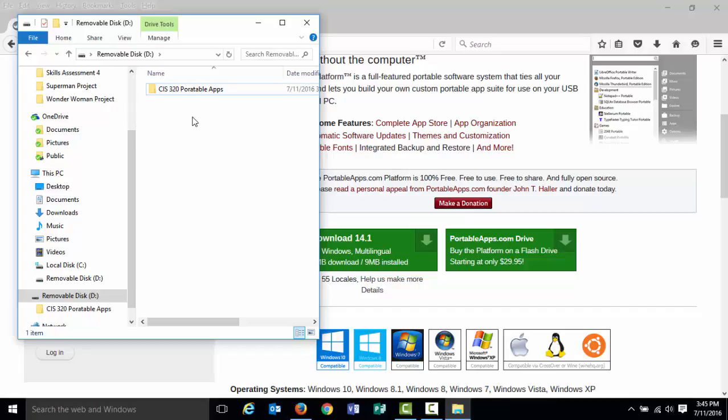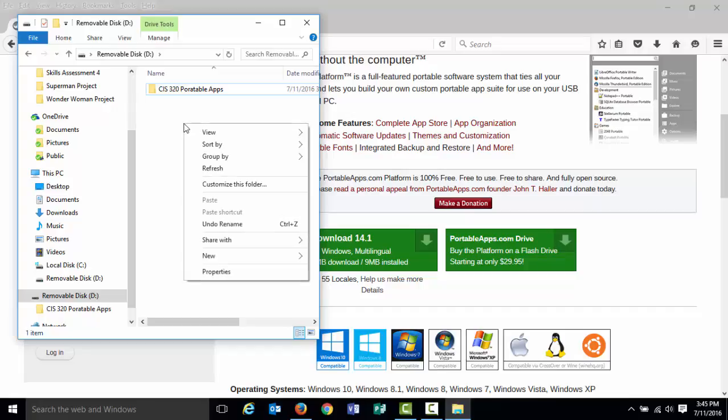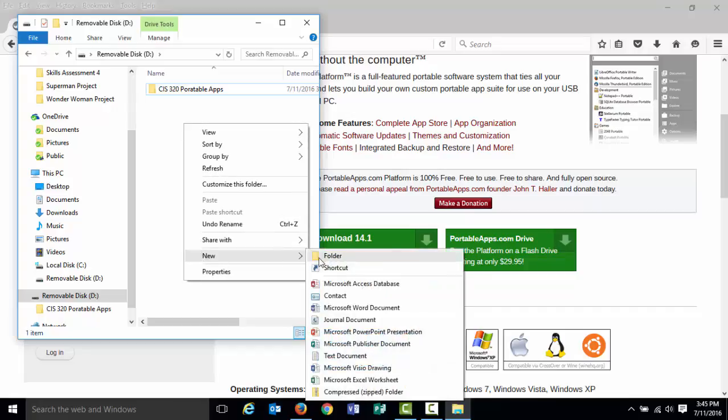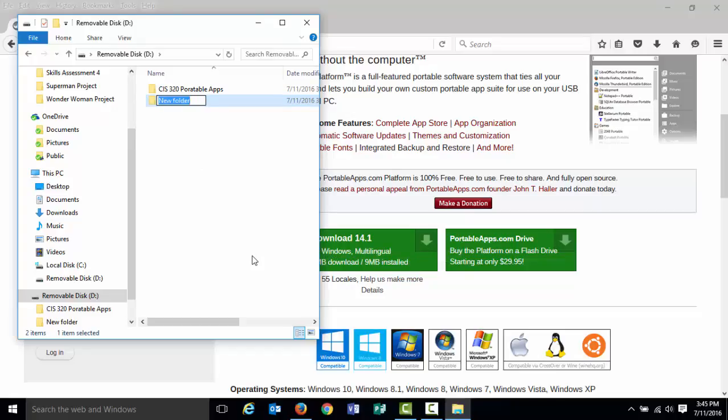Now as you work on projects, you're going to want to make folders for your individual projects. For example, the first homework assignment in which you're going to use this product is the Wonder Woman project. In that case, I would right click, make a new folder, and call it, let's say I'm Jim Lindsay, Jim Lindsay, and whatever your name is, and then put Wonder Woman project. That's what I would do if I were you, and then put everything for that project in that folder.